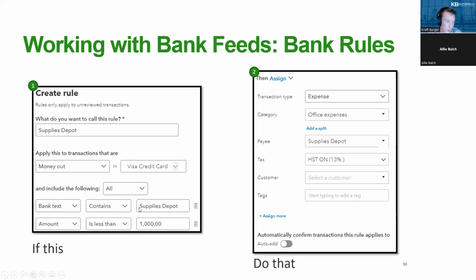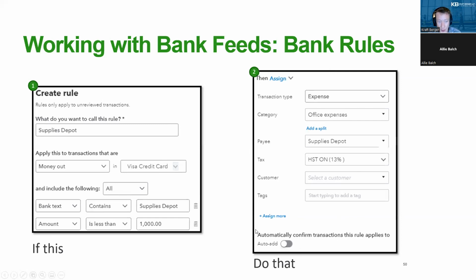So a general threshold is approximately $1,000, where you want to look at whether maybe I should allocate this to an equipment asset account in QuickBooks, and then have your year-end accountant look at whether it makes sense to expense it or to amortize it. I think this is one area where this is a pretty common scenario, so I'd encourage you to set up this rule. And this is just how QuickBooks is going to treat it. So we already know where it needs to go. It's an office expense with HST. And then I can add more detail.